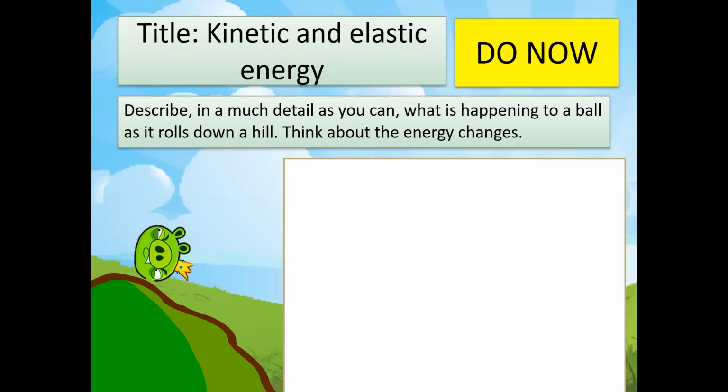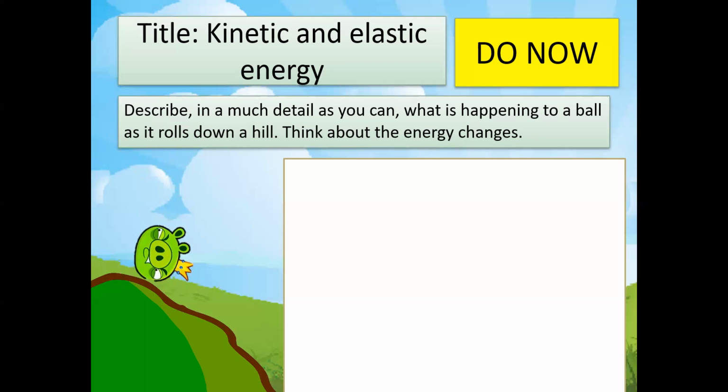When we say kinetic energy, what do you think that is? Well, kinetic energy is the energy found in moving objects. When a body is in motion, you get kinetic energy. That does not mean that when an object is in motion, there are no other forms of energy. But when the object is in motion, it means the greatest form of energy is the kinetic energy. There could be other forms of energy, but they are very minimal.